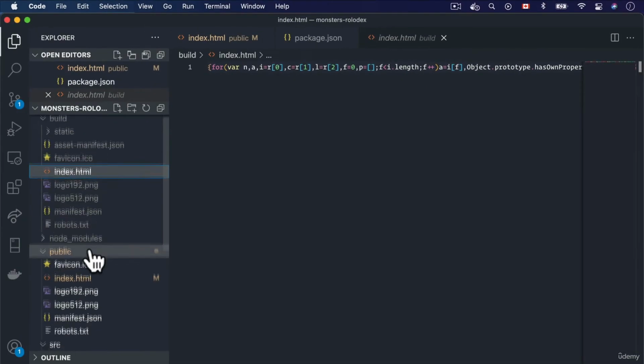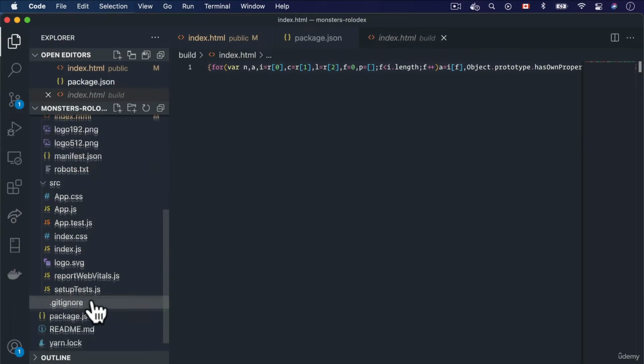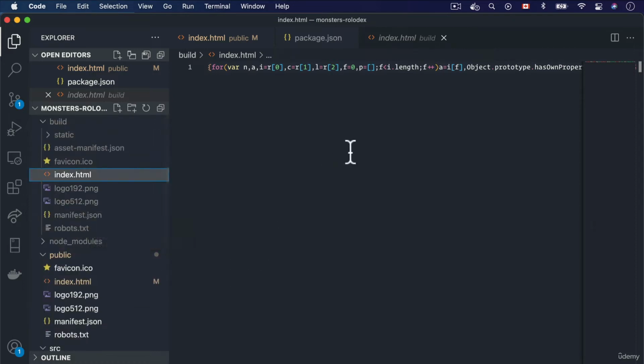It's taking all of these files that we have, all these potential JavaScript files that we're going to write throughout this course, and it's just condensing it down into the fastest version that can be sent over an internet connection for a browser to consume. So that's really all this build is doing for us.